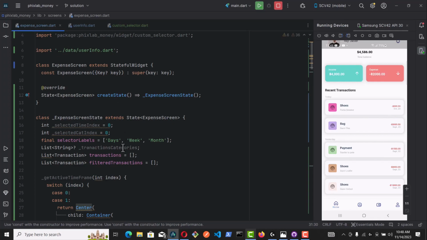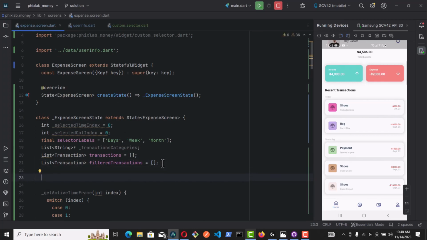make another helper function. This helper function is going to actually pull up the data from the transactions. So we're going to construct a transaction from the transaction that we have from the transaction file. So we're going to do that on the init state. So I'm going to call the init state.